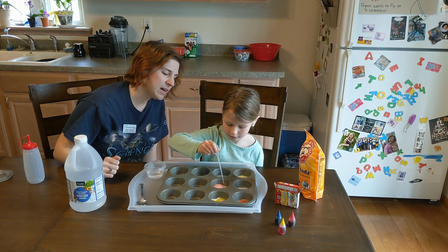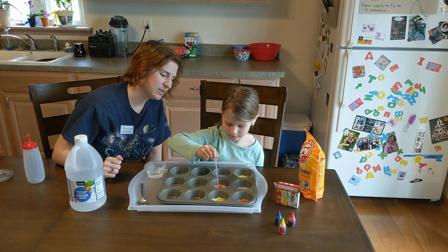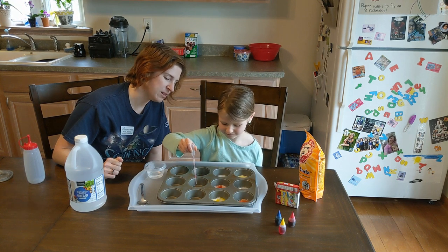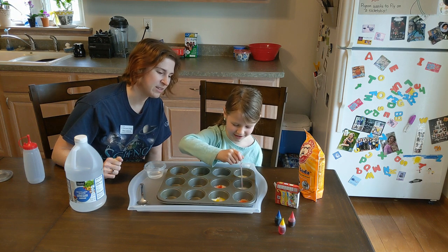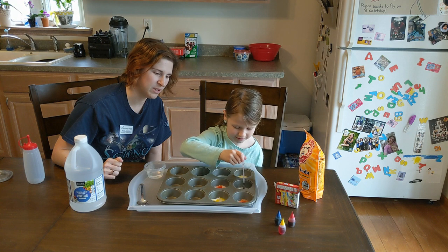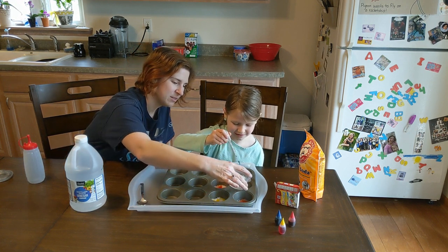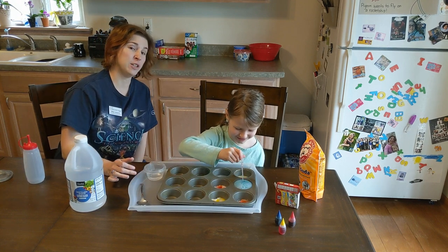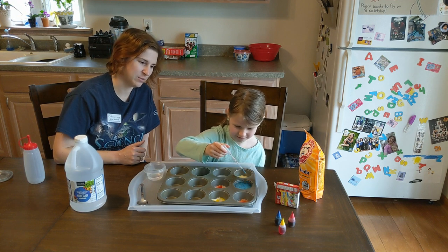Now if you take some of the red out and put it in another spot. Now what color do you want to mix with your red? Blue. All right. So if you mix blue and red, you should get purple. Do we need to add a little more? Yeah. There we go. That's good. Oh, you put too much! Did I add too much? This is why we have it all on a tray so we don't get too much. Remember, you have to squeeze while it's underneath.